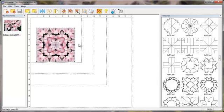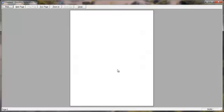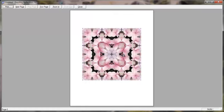Now I know that this is not an exact measurement, so to correct that, I'm going to go to the Print Wizard, and you can see this is what it's currently set for. I'm just going to highlight that with my mouse and type 6 on my keyboard. Then I'll click print, and now I have a 6-inch kaleidoscope, and this is how it will look when it prints on the 8.5 by 11 sheet of printable fabric.